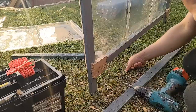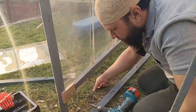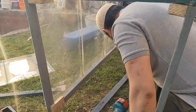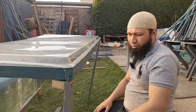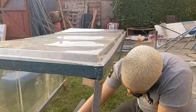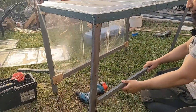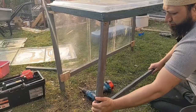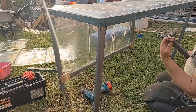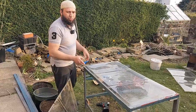Oh, it's coming on. It's just a bit more fiddly than I hoped it'd be. I need to get the cross braces on and then get these bits fastened. So we're getting there. So get these cross braces on and get these side bits fastened, and it should be in a much better state. So it's coming along.